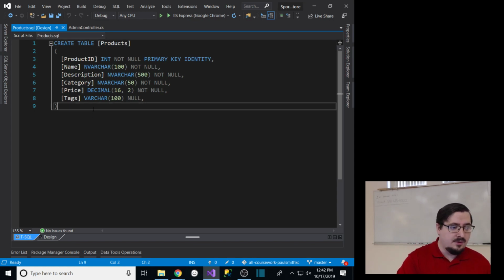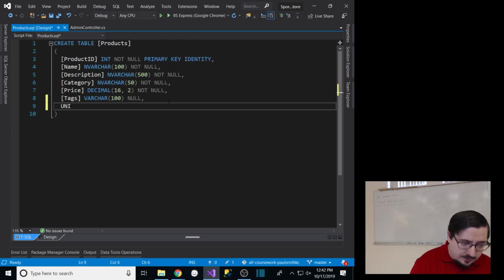Okay, you can't reuse that name. So the way I'm going to do that, I'm going to add at the end of this table definition for the products table, what we call a unique constraint. And this is going to say there. And that's it.